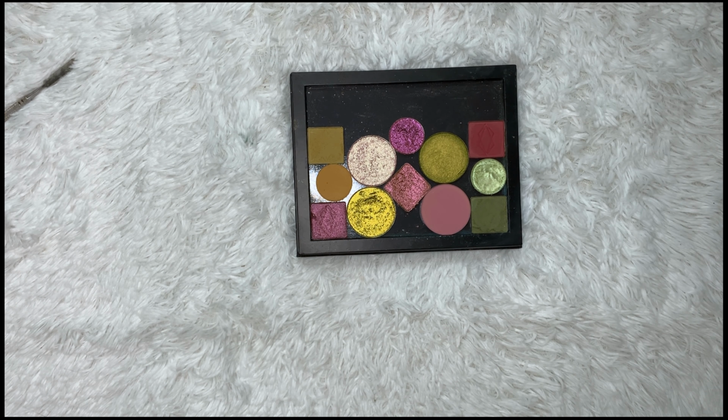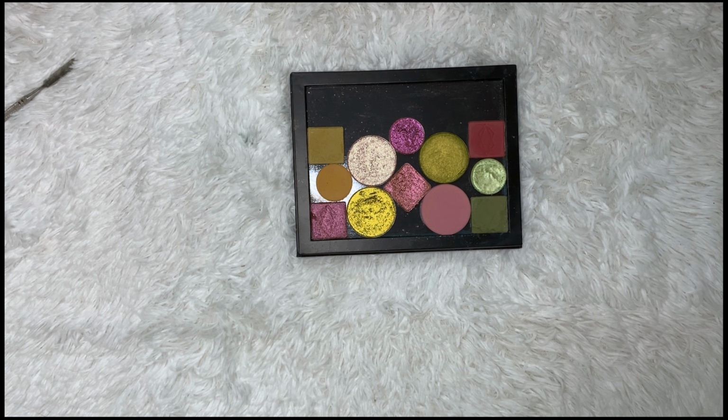If you're looking at that Vintage Rose palette and you're thinking about it and you have single eyeshadows to play with, I encourage this exercise because it's fun and it helps you figure out if you're truly in love with the color story or if it's just a packaging and swatch situation. Either way, whether you buy the palette or you don't, I'm not here to judge you. It might still come home with me, who knows? But this is my starting point.